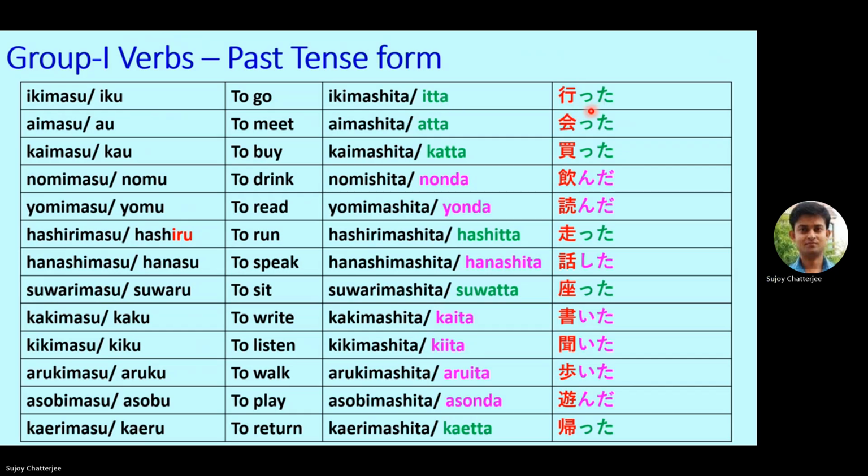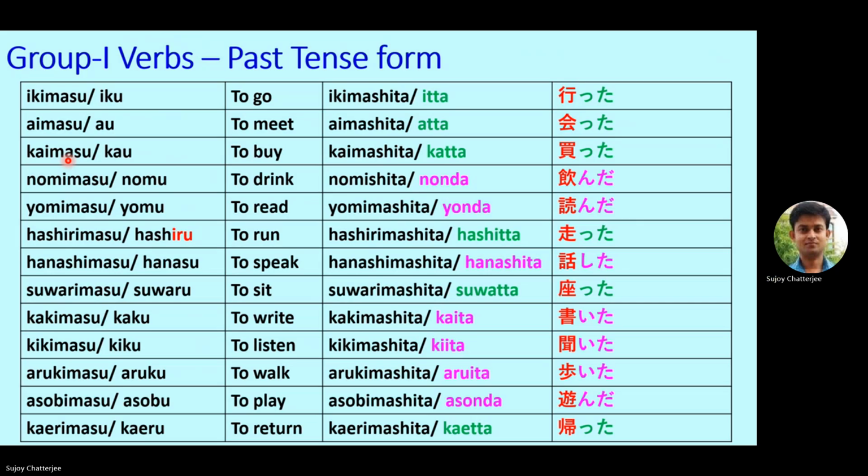So itta. Similarly for aimasu, it is aimashita and it is atta, because here this kanji represents the complete "a". Basically, in au, this is the "a", and we have u. Similarly, for aimasu, this is only for "a", and then we write i in hiragana and masu. But here, it is TTA, so atta. It will not be aita, it will be atta. This is the reason why we have atta and not aita, because we simply take the kanji portion, which is "a", followed by the conjugation.